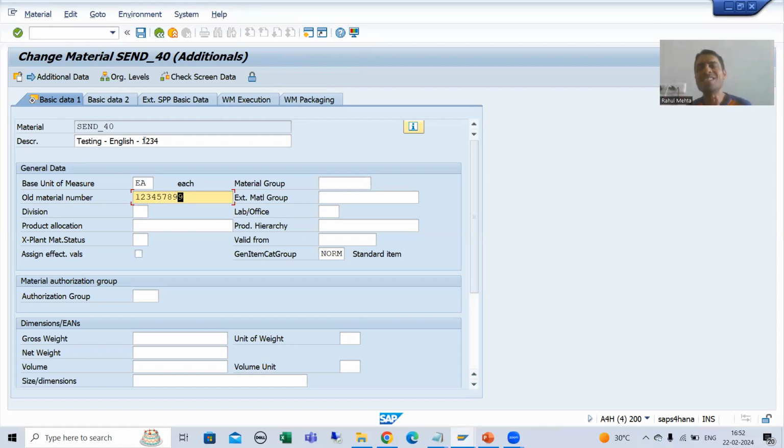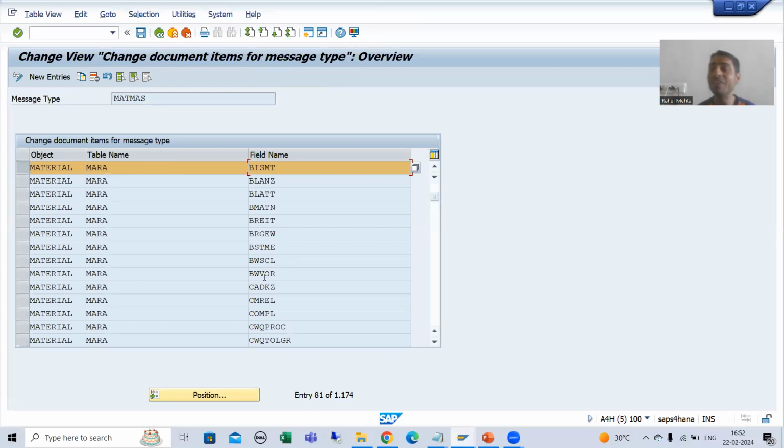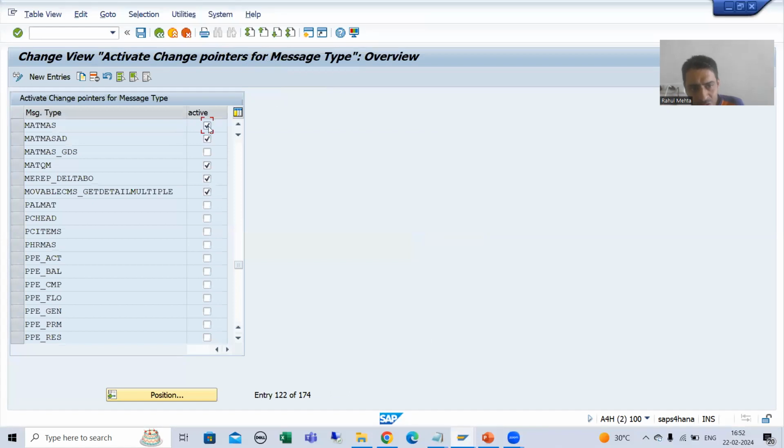Then in that case, what you need to do is simply remove this value at the field level. Just think why we have a field level. Suppose you remove this checkbox, because many people think if we remove this active checkbox, no IDOC will trigger. Just think about the requirement.